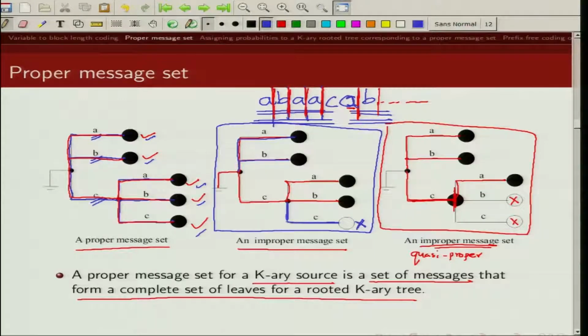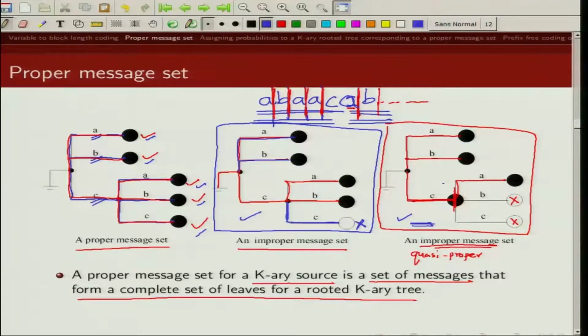If this would have been CA, then my message boundary would have been CA. So what is the difference between this and this? In this particular example, note, I am able to parse all possible input sequences. So if I get C, what I am doing is I am waiting and seeing what is the next bit. If the next bit is A, I mark my message boundary at CA. But if the next bit following C is either B or C, then I will parse my message. My message boundary is just C.